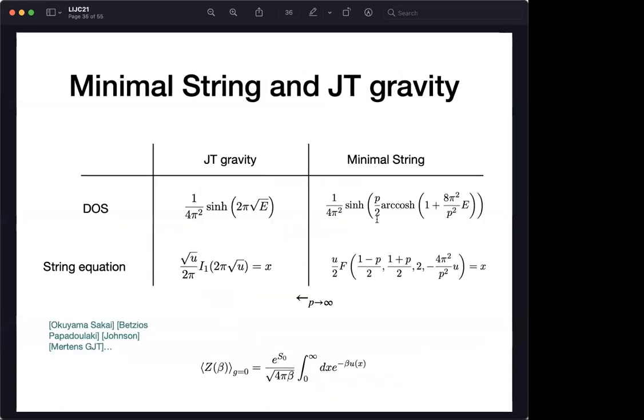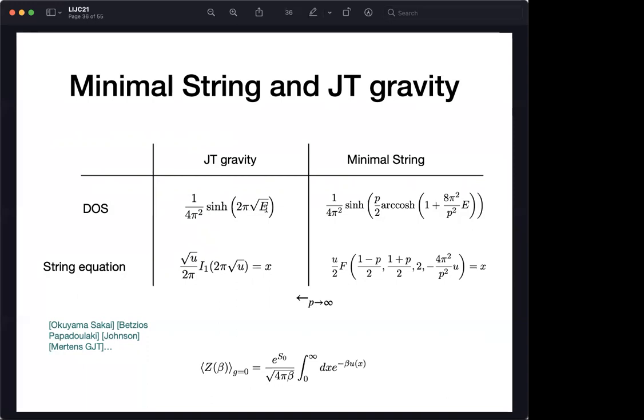Now, using CFT techniques, you can compute the density of states of the minimal string on the disk. The idea is that we compute the path integral using the worldsheet CFTs with fixed boundary length. This is a particular boundary condition in the Liouville sector. And you can compute the partition function using the exact Liouville results. You can do an inverse Laplace transform, and you get this funny density of states as a function of E and P. And this determines in the minimal string the matrix potential up to the double scaling limit. And when you take the large P limit, you can check that this precisely becomes the JT-gravity density of states.